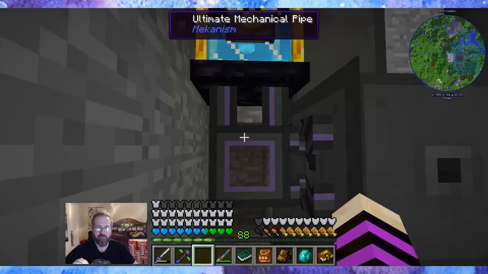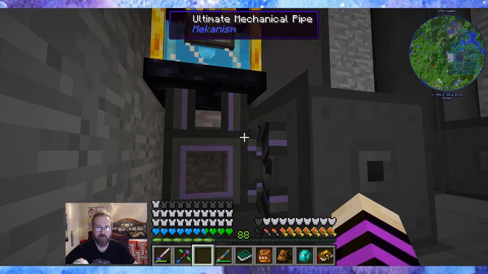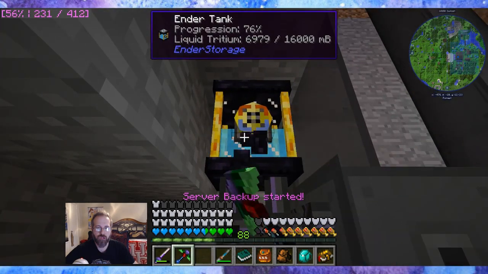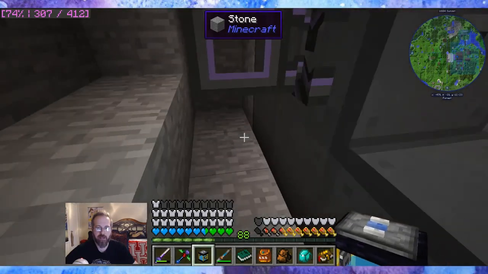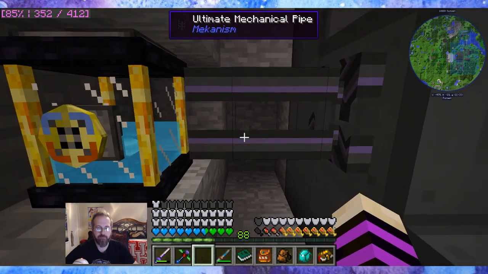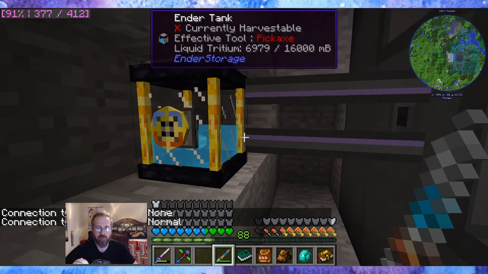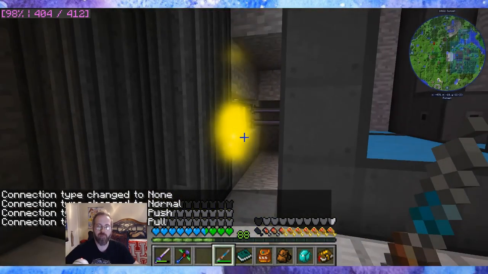Mechanical pipe is fluid. Liquid. Tritium. Let me move this guy. Let's see, does it have to be a specific side to Ender tanks? Does it have to pull from here? That's what it was. I was pulling from the wrong direction.